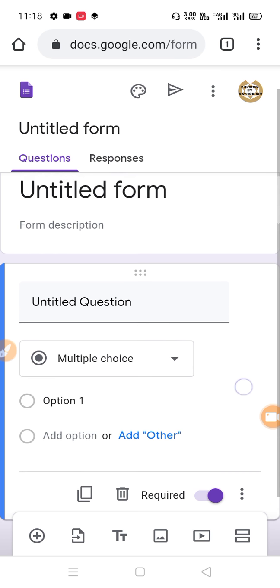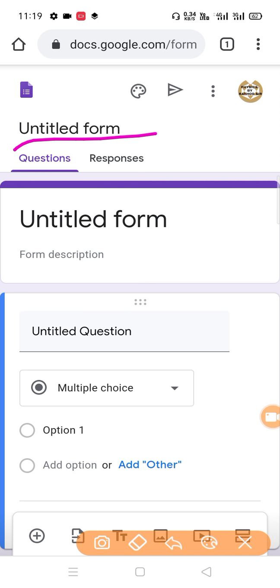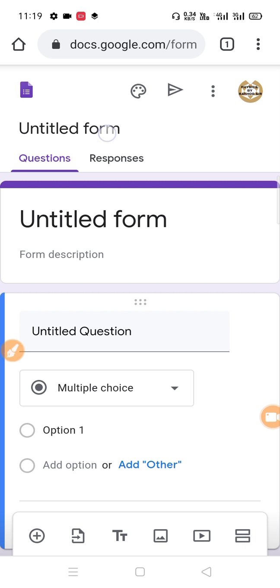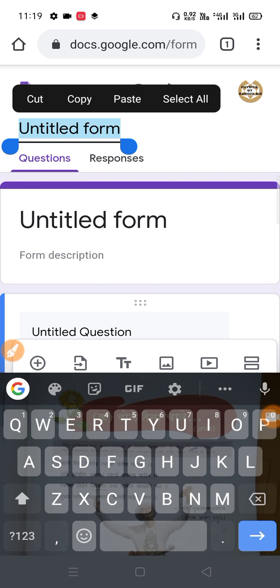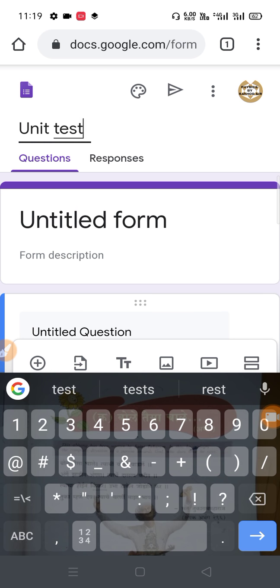So how can we edit these forms to collect the information from the examinee, those who are attempting the exams. At first, here you will find this untitled form. You put the title for that, so click here and type. What title? Intro, or basic information, or information from the students, or you can write your exam name. So I can write unit test first. This is our trial. I am showing you just a trial, unit test first.